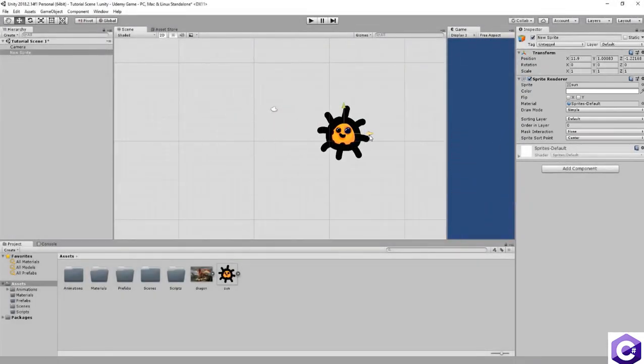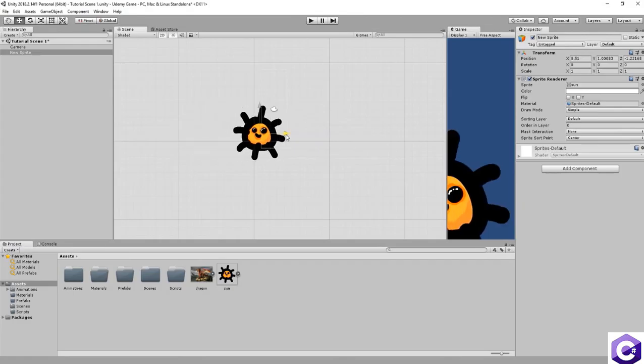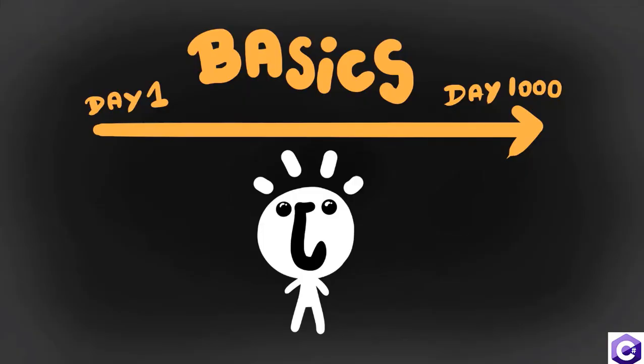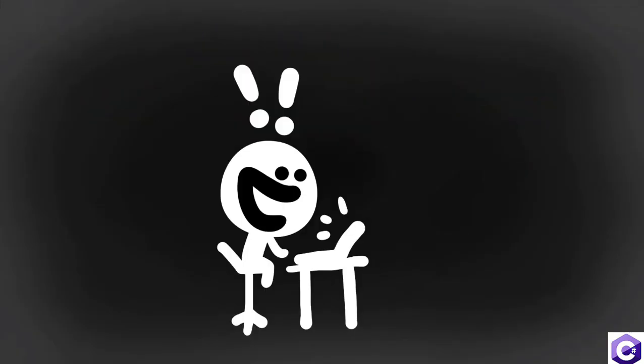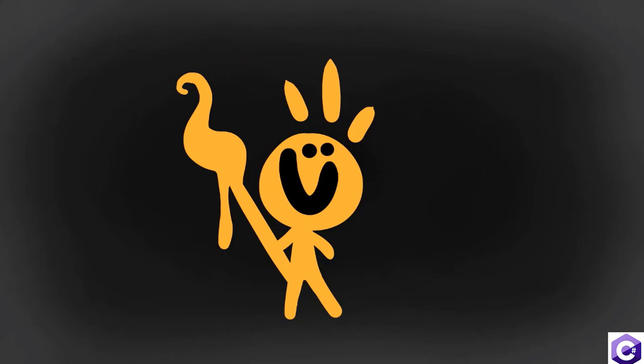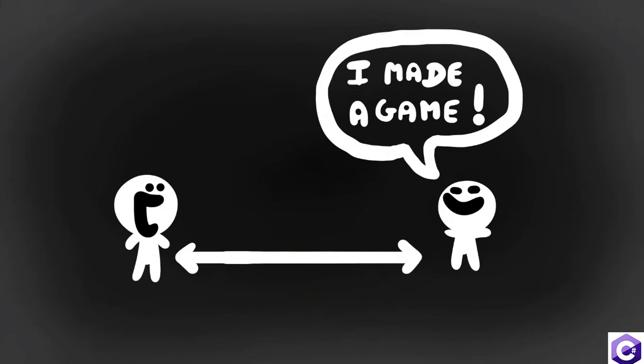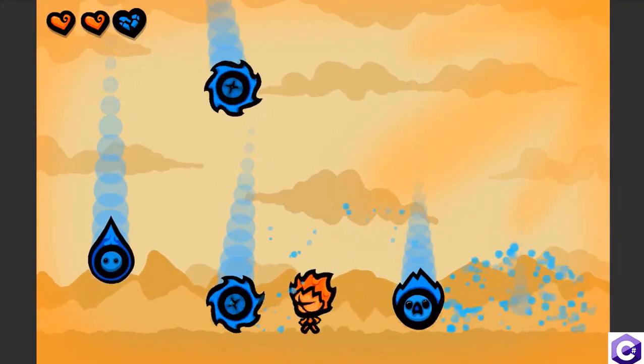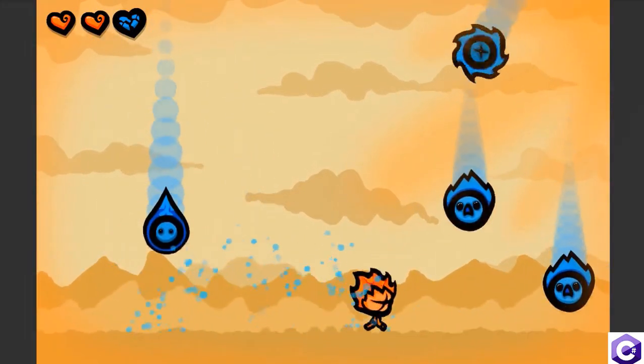You'll be using these fundamental basics during your entire game dev career using Unity, so pay close attention, but most importantly, have fun and get excited. With every video that you watch, you're getting closer to being able to make your very own games. And don't worry if you don't understand something or are confused, just keep at it, keep trying to learn and understand, and I promise it will all make sense eventually.